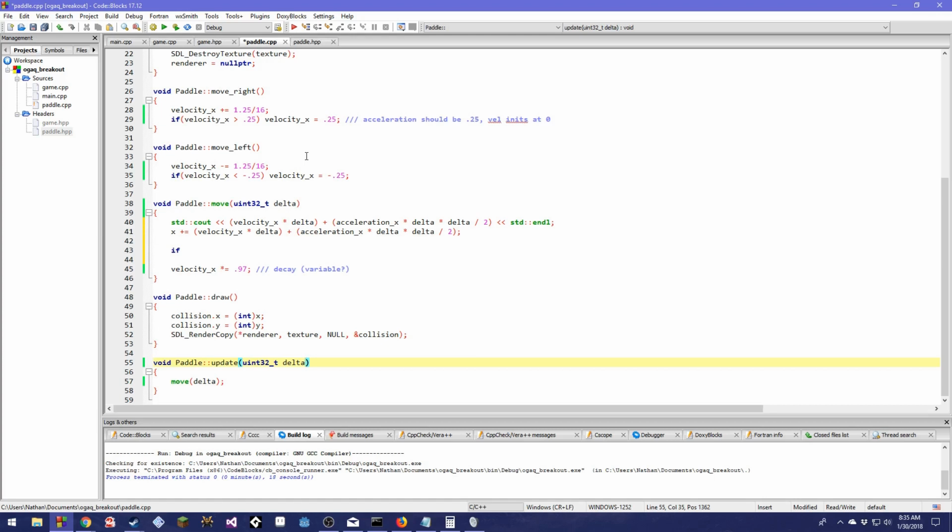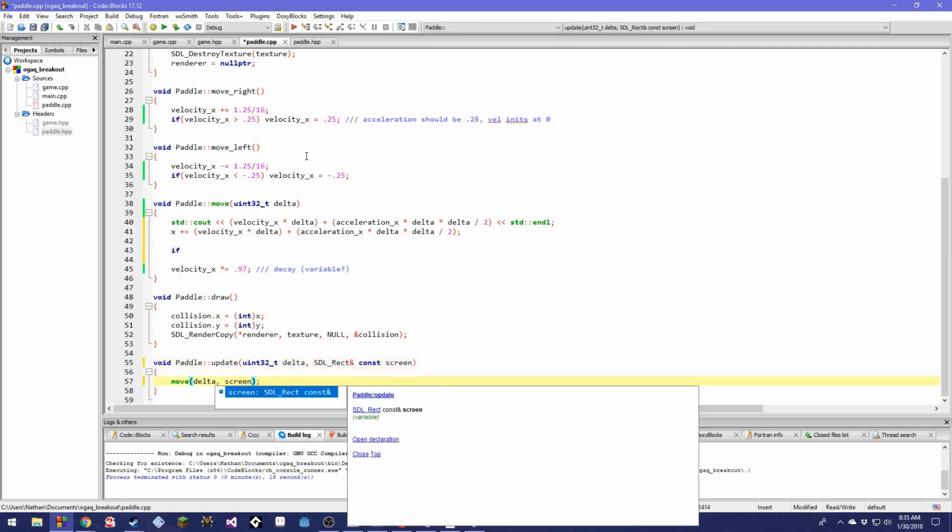Complete tangent, I know, I was just making a memo to myself. And then SDL rect, reference, const screen. Screen. Yeah, I'm probably going to change this.